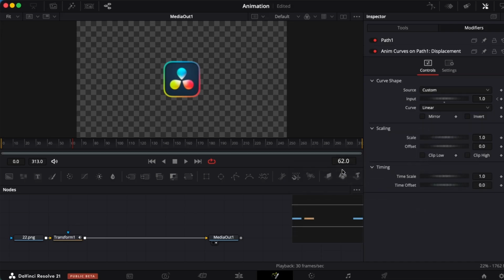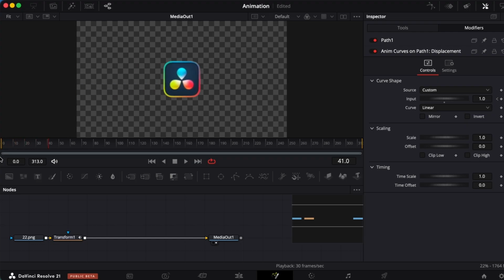And now once we click it, it will bring us over here. And there are many different things you can do over here. If you want me to go deeper into anim curves, where I explain what each of these controls does, then let me know in the comments below. But with what we are doing, now that we have this, our animation doesn't change. It is still the same.